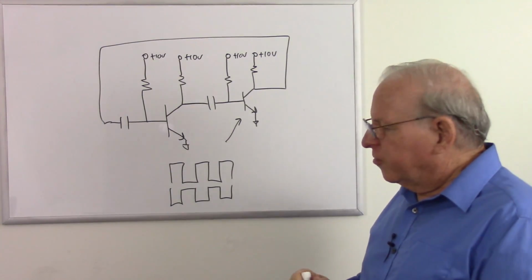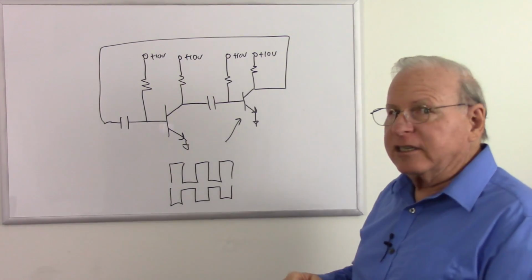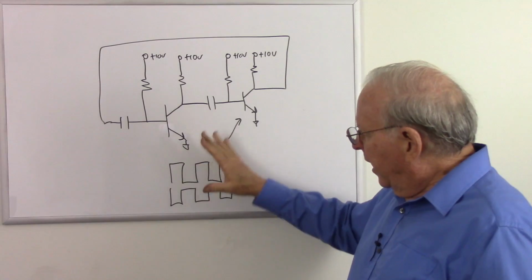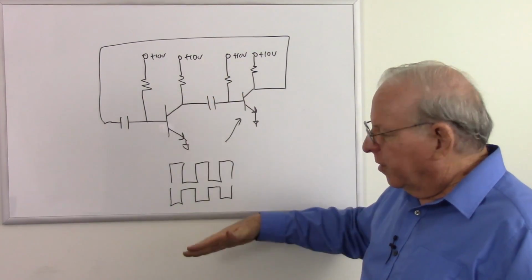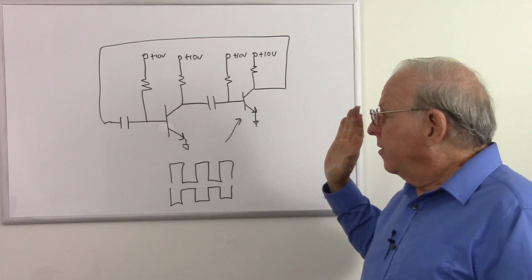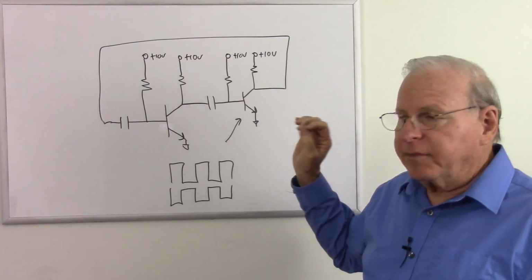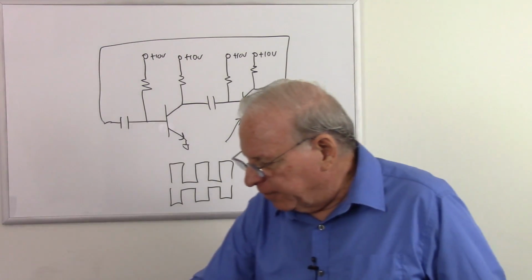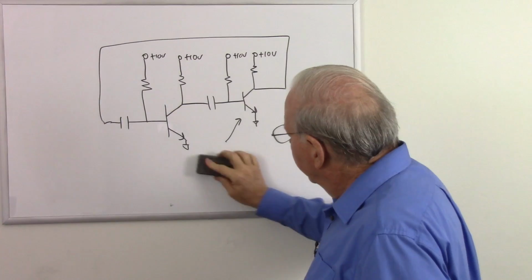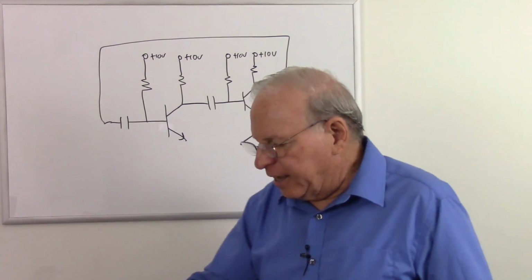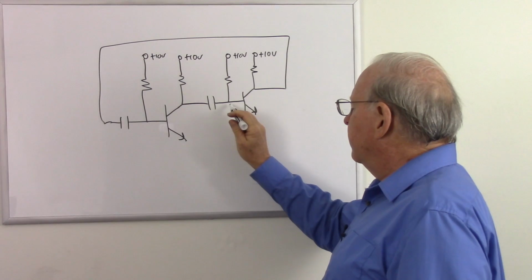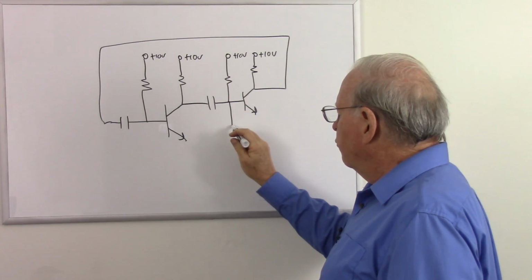So why does this produce square waves? Well, because it has too much gain. It just saturates and goes all the way to the voltage rails, and so goes all the way up, all the way down, all the way up, all the way down. It has too much gain, so we need to add some negative feedback to reduce the gain. So let's make these transistors more like the typical small signal amplifier. Just give a little more control to the gain.